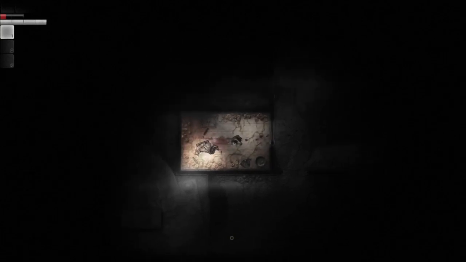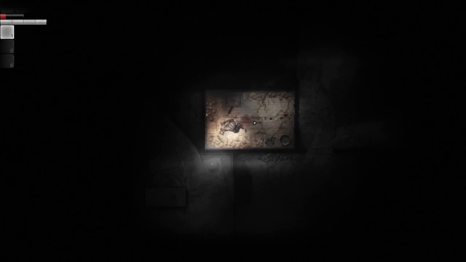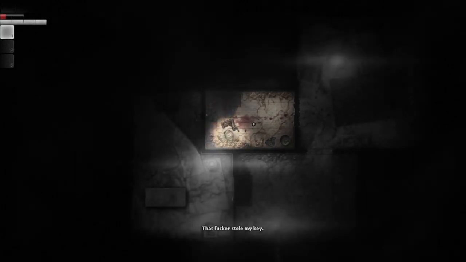You, dude, I know you're desperate, but goddamn. Okay, I'll kill you like a dog if I have to. Then he can't tell you how he got out of the forest, dipshit. I ain't gonna lock him in here. Okay. Now we're him now, which is why we have nothing in our inventory and we're almost dead. That fucker stole my key. What key?